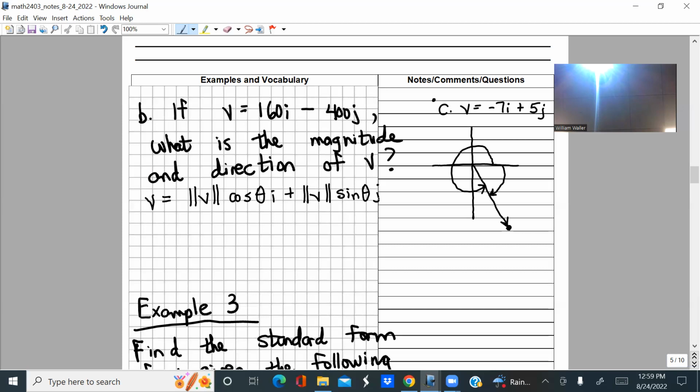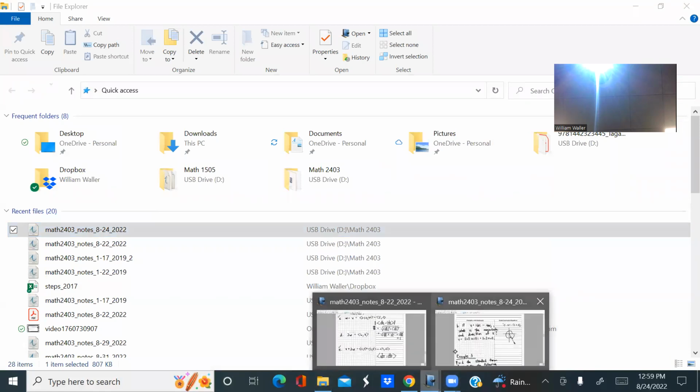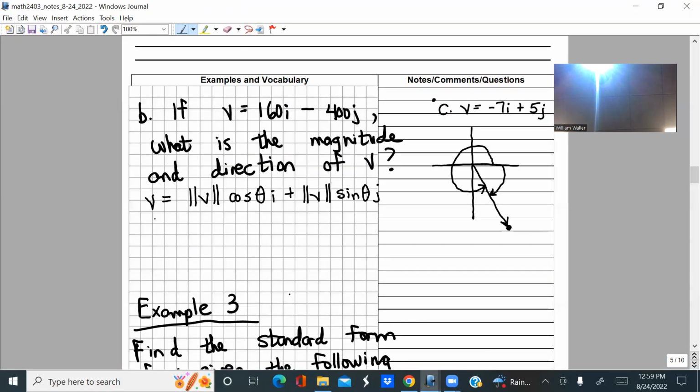I and j are not unknowns. Those are vectors, so we know the values of i and j. But we don't know the magnitude of v yet, and we don't know this direction. So we've got to start filling in the blanks here. What can we calculate easily? Magnitude. So let's try that. And that does require a little bit of arithmetic, so y'all are going to have to help me with this. Let's go up here and try it.